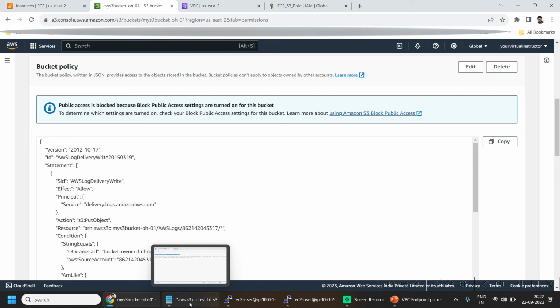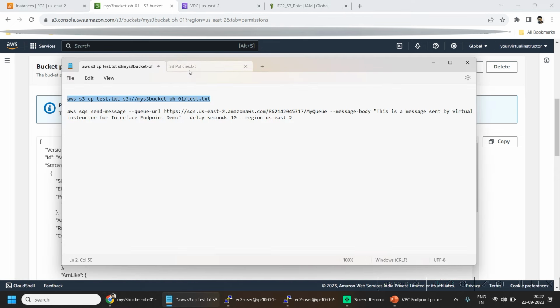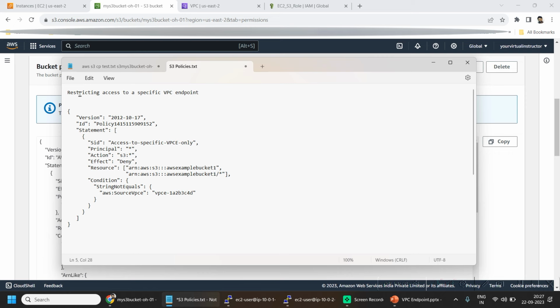Before that, I have one policy which restricts access to a specific VPC endpoint. I have taken this policy from the AWS documentation, and I will give the link to the documentation and the policy in the description. In the next videos, I will also tell you how to create new policies for our S3 bucket.